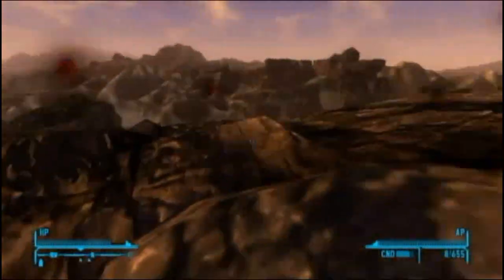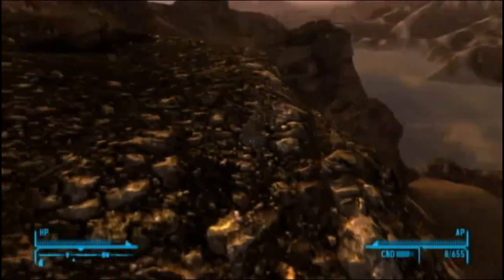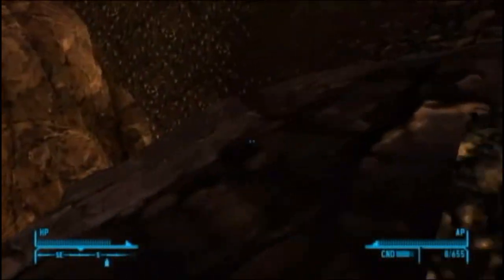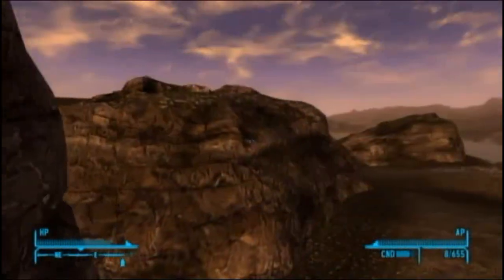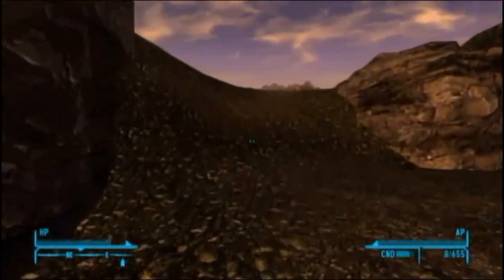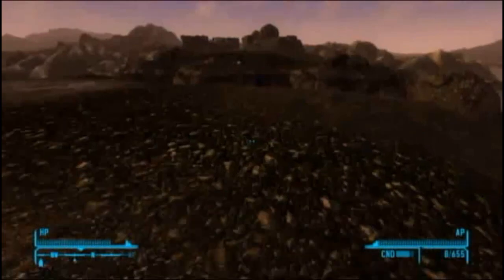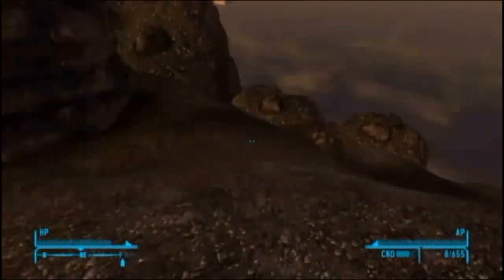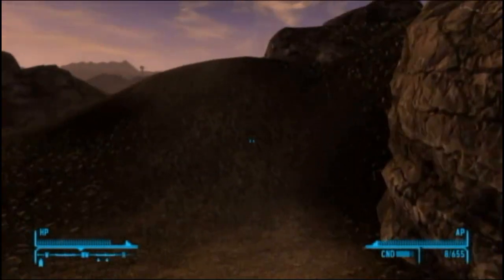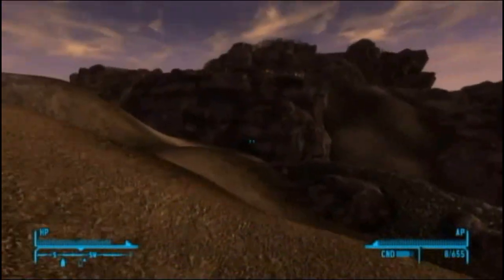Uh-oh. Another invisible wall. I really hope I don't have to backtrack through that shooting gallery. This is not terribly promising. Okay, that was kind of weird, but I think I'm out now. So, that's the part of Lake Mead that you can see from the fort back there. And over there would be the crashed bomber and stuff.